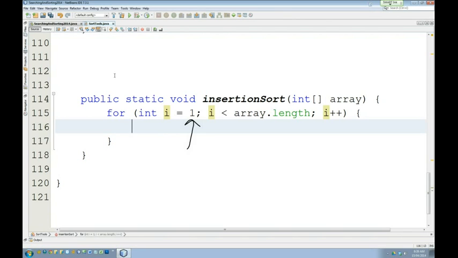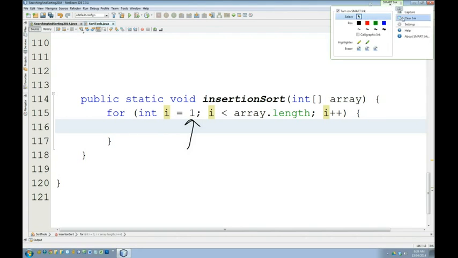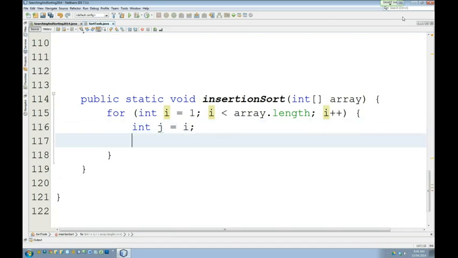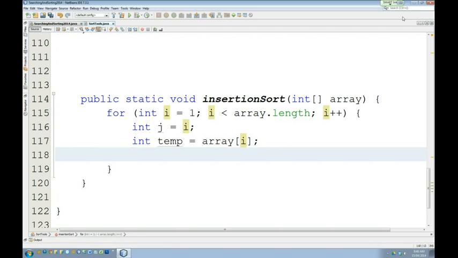Okay, so I'll sort of leave that for now. You'll grasp that later. Now we make another variable, j, equal to i. So we have a second variable that's equal to i, so it's also going to be 1 at this point. We now need to hang on to a temporary value, very much like the swap algorithms. We get it from array spot i. Now remember, that's spot 1 at this point.